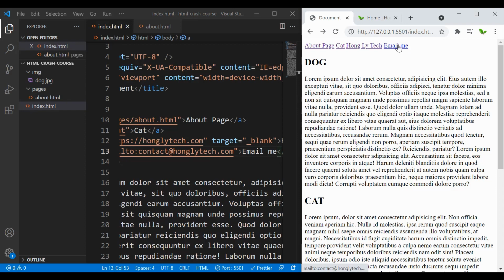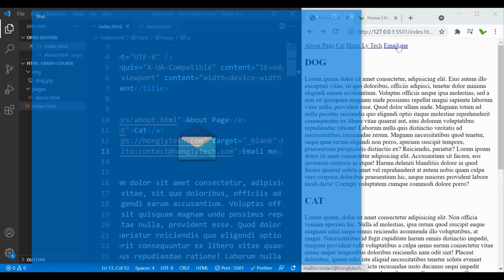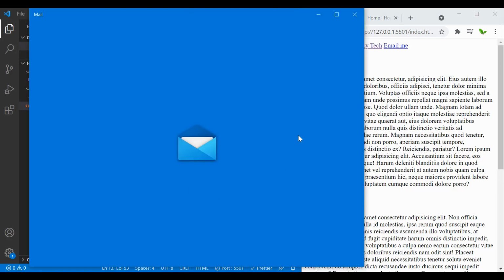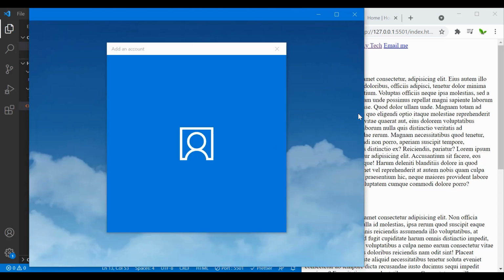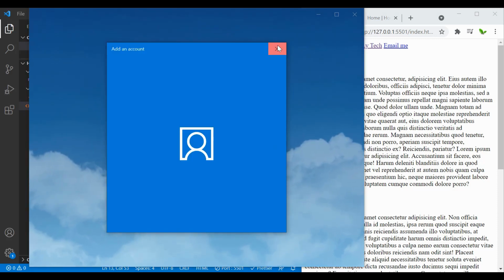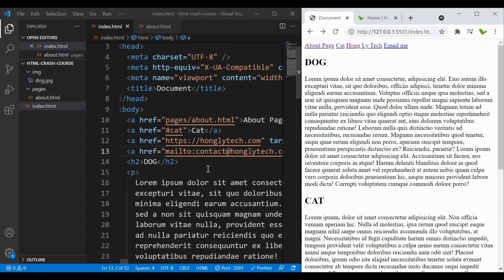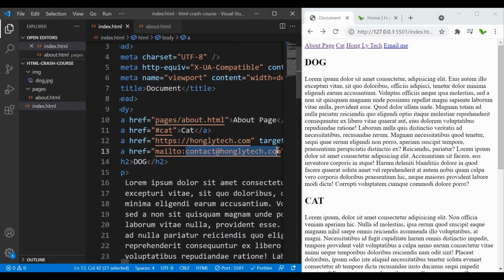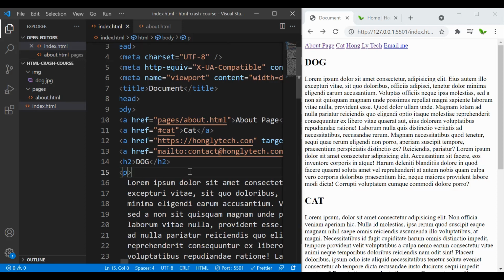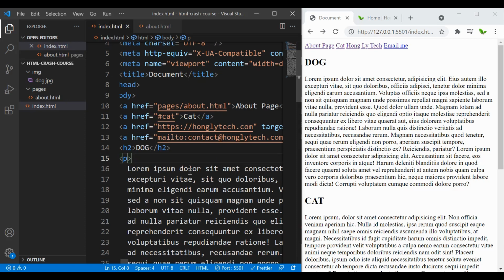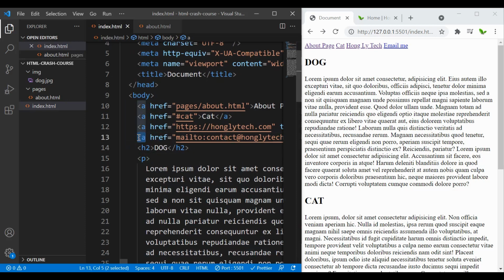When I click on this link, it will just open up the default application, right? That you can basically fill out the text information. Then when you click on the send button, it will just send to this email address. Okay, and that's another example of using the a tag, or hyperlink.